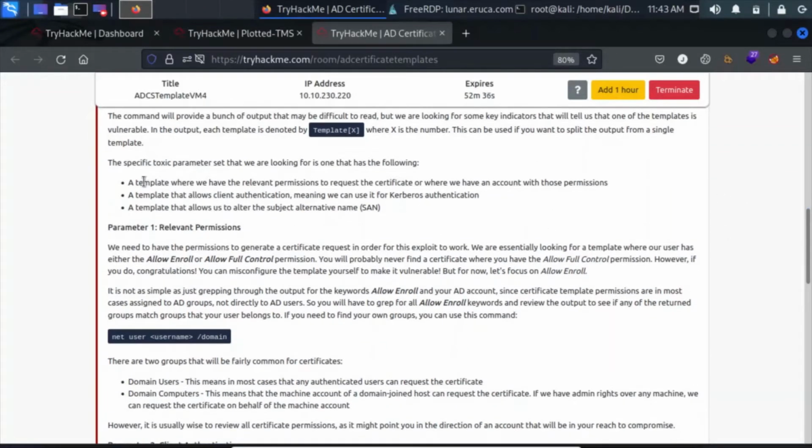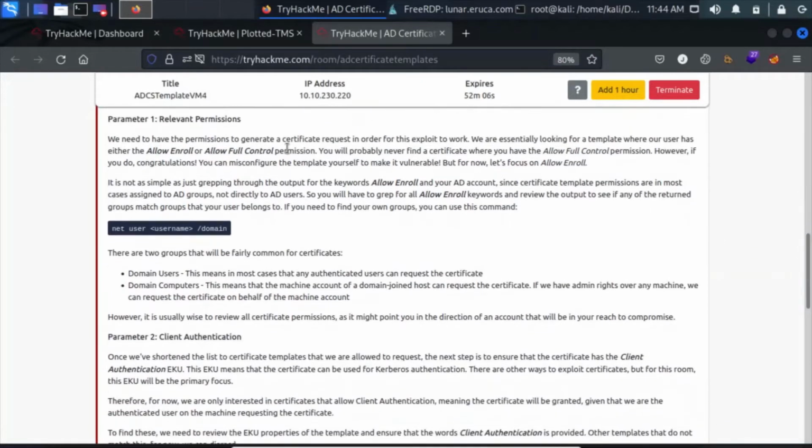The specific toxic parameter set that we are looking for is one that has the following: a template where we have the relevant permissions to request the certificate; a template that allows client authentication, meaning we can use it for Kerberos authentication. Kerberos authentication is that in which we ask for a ticket from a ticket granting service; and a template that allows us to alter the subject alternative name, SAN.